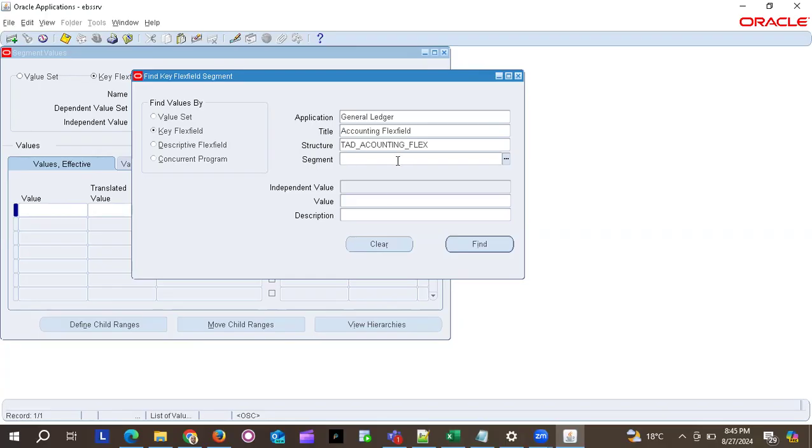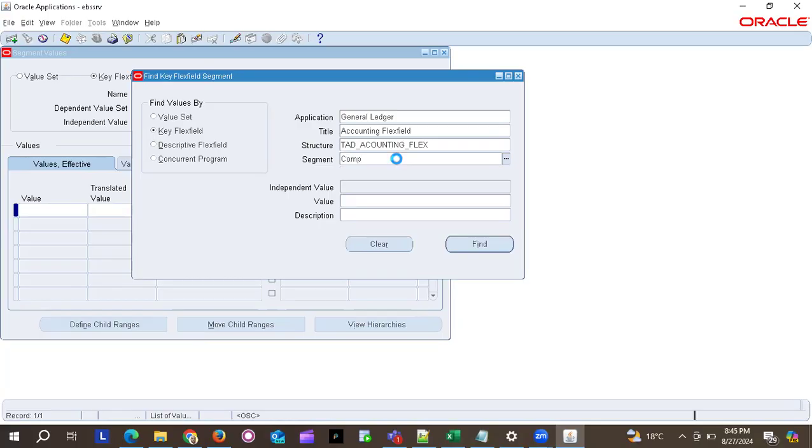So what happens is you can have a systematic way of querying one by one by coming back to this page. For instance, we can provide information for the first segment. For the first segment, we have company.